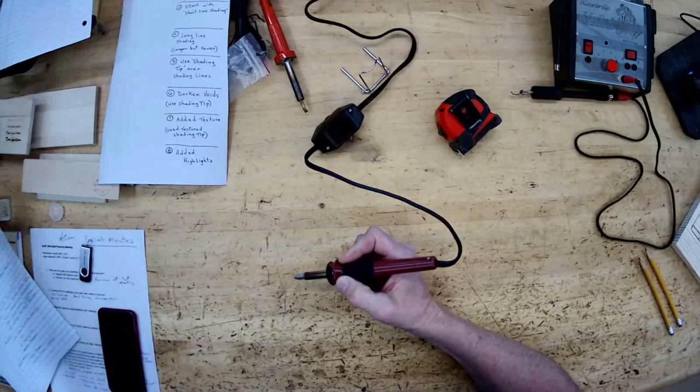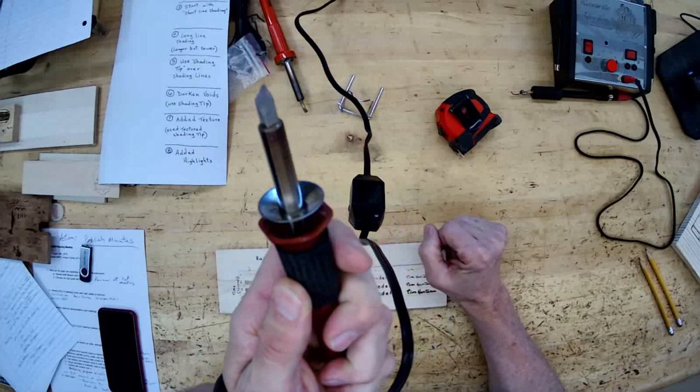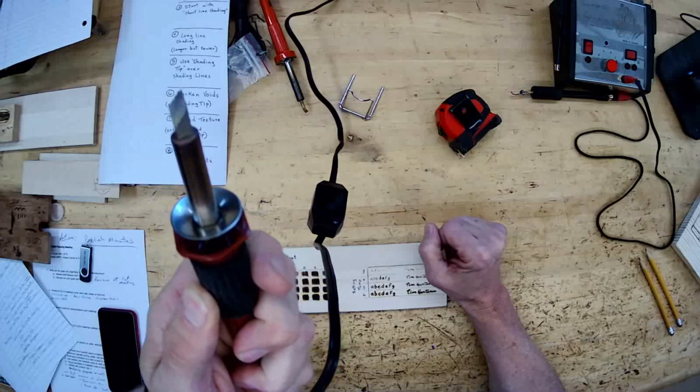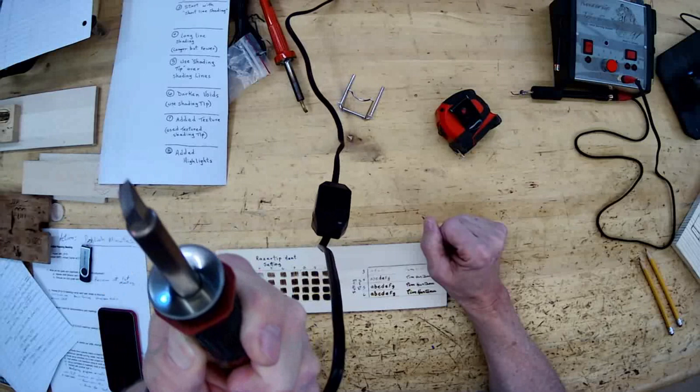I think what I had on here, that would have been that. So this is the tool. I'm trying to think, how close can I get to this? Will it burn the lens if I touch it? Yeah, it might. It's plastic, I'm sure. So this particular tip on here is diamond shaped because it's cut at an angle. It's a square block of brass, I think it started out. And then they actually have, I don't know if you could see it very easily, grooves in it. Is that picking up?